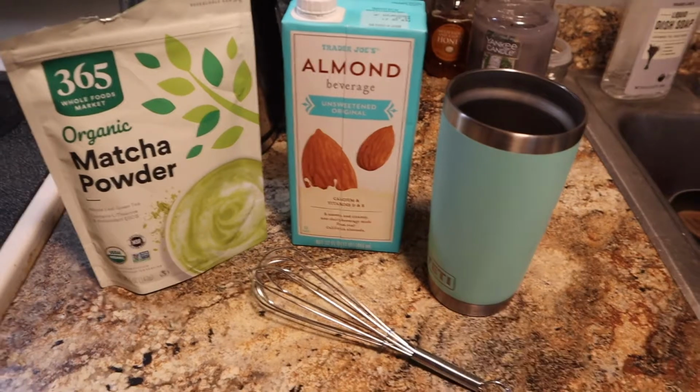I'm going to be meeting up with my friends in a little bit to practice and dance. So lately I've been really into matcha lattes. I found some matcha powder and I've been making them at home. These are actually really easy to make.